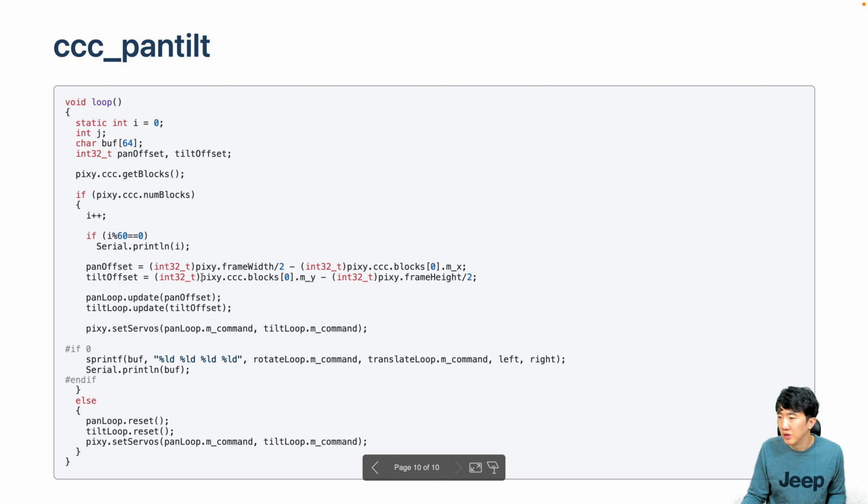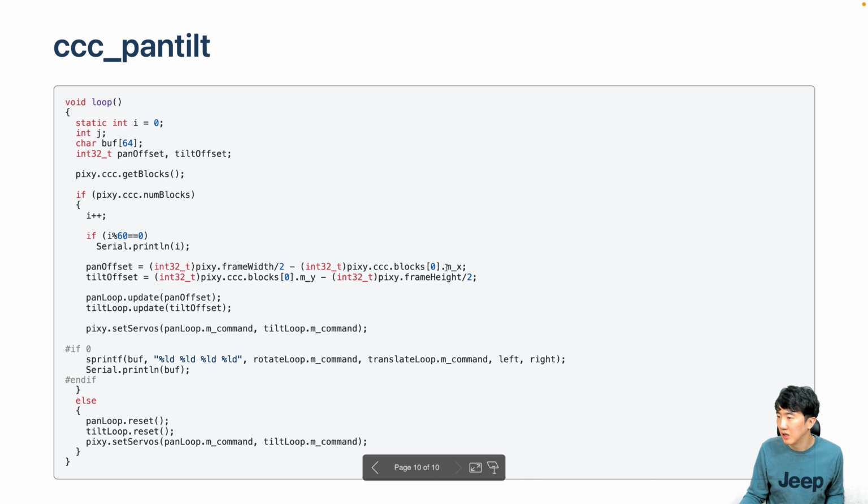And then, calculate the pan offset. Frame width is the total width, frame height is the total height, and pixy is the recognized size. Divide the frame by that.